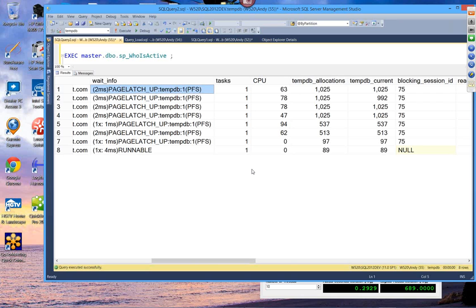You look at the documentation, some of them will say 1 per processor, but if you've got 64 cores, I can tell you you probably don't need 64 files. I recommend starting on a medium-sized system at 8 files for TempDB. They're going to be equally sized right from the beginning, but if you have 8 files, more than likely you will not see this contention in here. Now the other one, and then we'll be done.